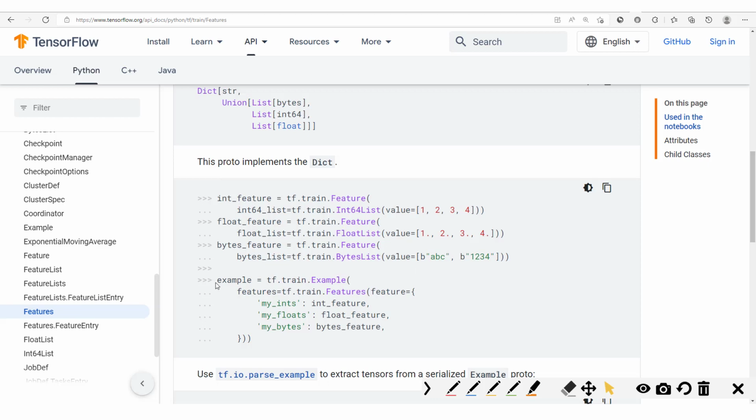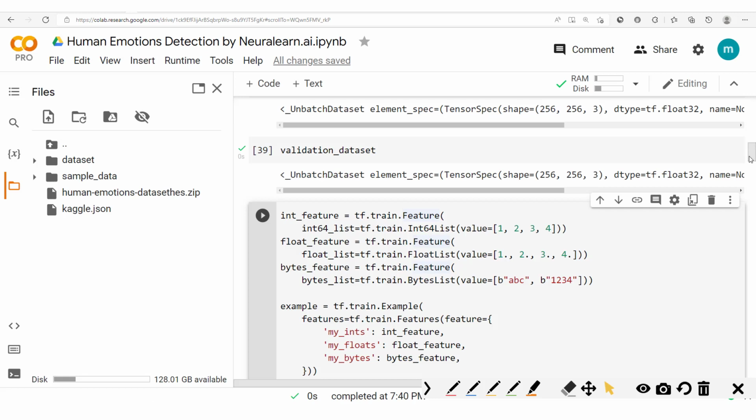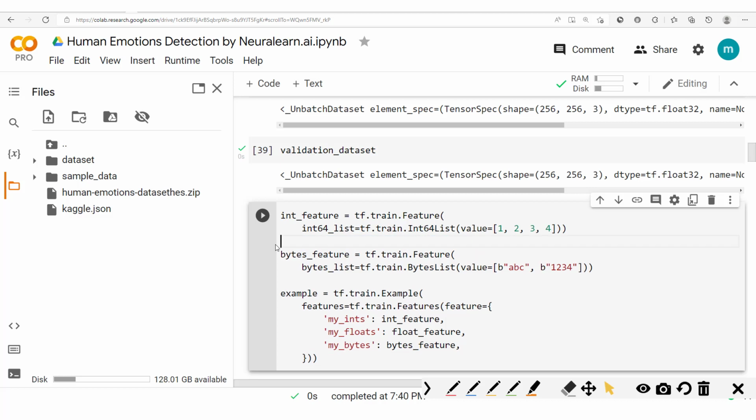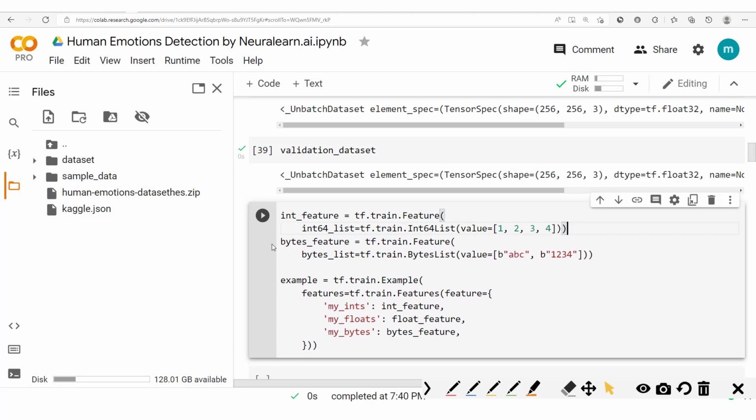So here you see, for example, this example here, we could copy this out simply, and then we paste this right here, so you could see the int, the float, the bytes. But since we are not going to use the floats here, we could take this off. What we're interested in is the byte feature, because recall we have the image and we have the label.